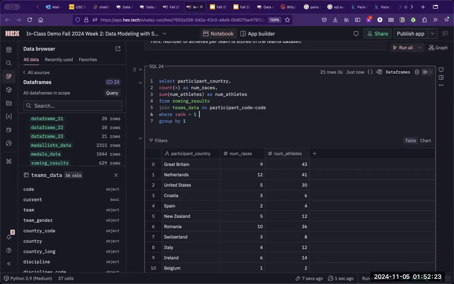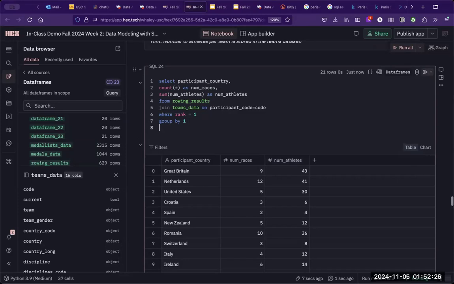All right, very cool. This is also a case where I might want to sort, because I might want to see who was in the most races or race stages where they were ranking number 1. So I might want to do an order by my num races. This is a case where I probably want to see the biggest number first, so I'm going to do descending. My default order by is always going to be ascending. Descending, so it's in reverse order. Okay, and I see that the Netherlands most commonly ranked 1 in their various events, which is super cool.